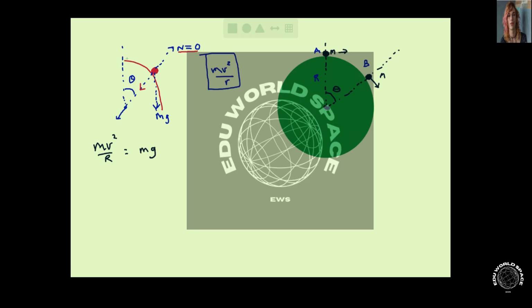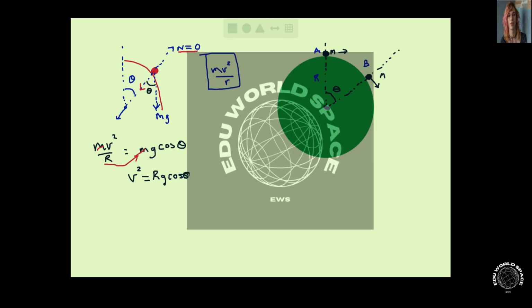So what we can see is that as these are two parallel lines, this angle must also be equal to theta. So resolving this, we know that the component in this direction is mg cosine theta. So what we can do now is neaten up this equation by cancelling out these m's and taking this r up to this side. So the expression we're left with here is equal to v squared equals rg cosine theta.